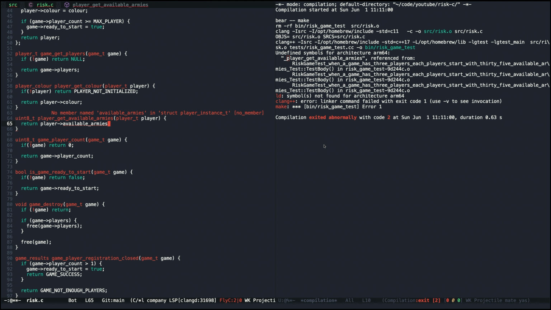Do I want to make this available armies count? Available armies? Maybe we do that so that it's obvious that it is a number rather than an actual struct or anything of the sort. I don't think we will implement armies as structs.